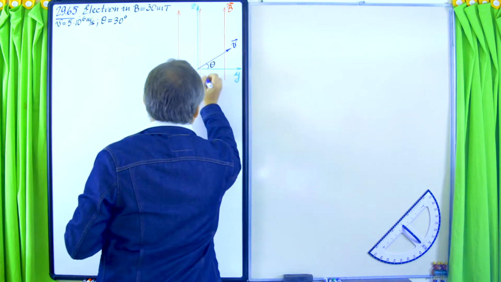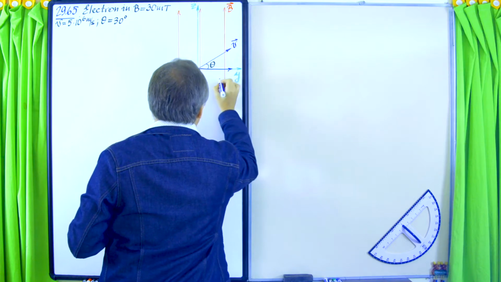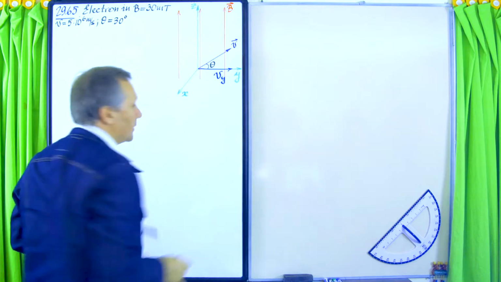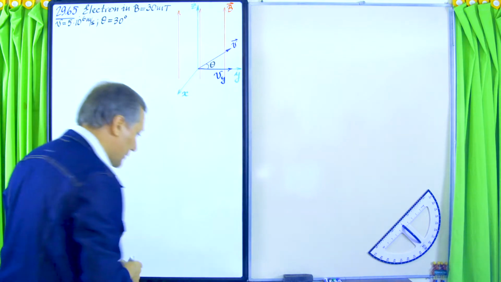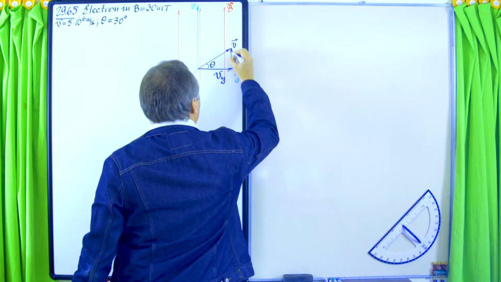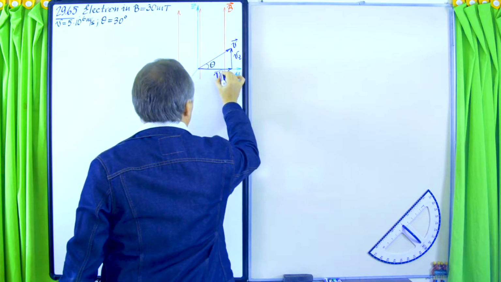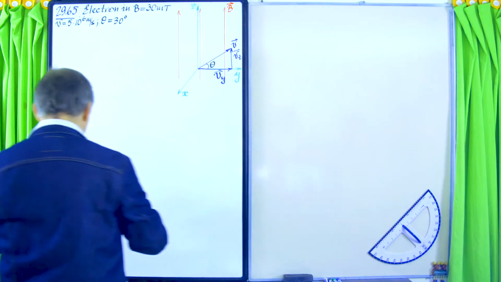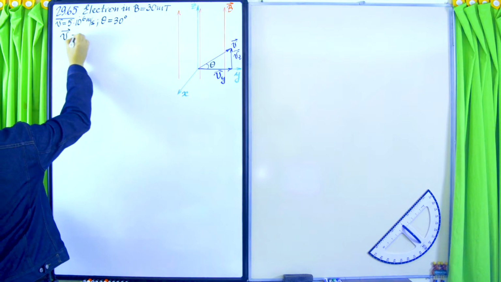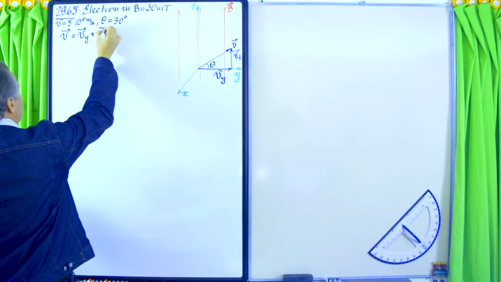So let's say this is my perpendicular component, and let me call it V sub y, because it's along the y direction. That's how I label it. And this will be component V sub z. Let me show them as vectors. So I can, of course, decompose V as V sub y plus V sub z.